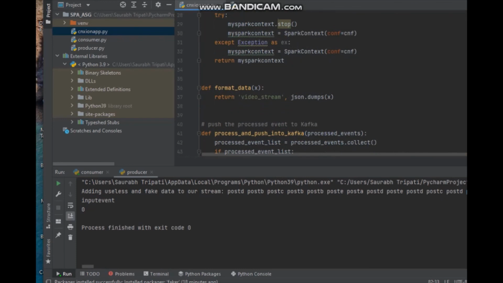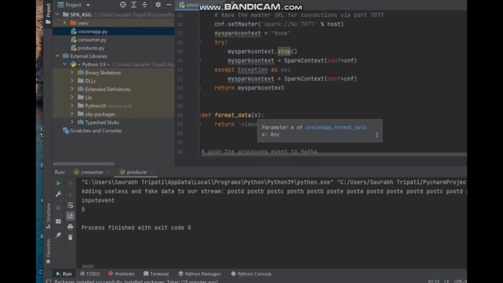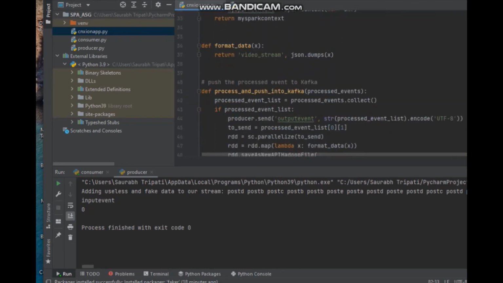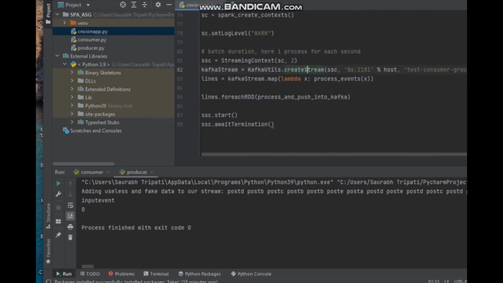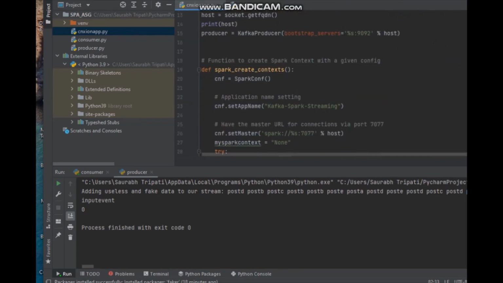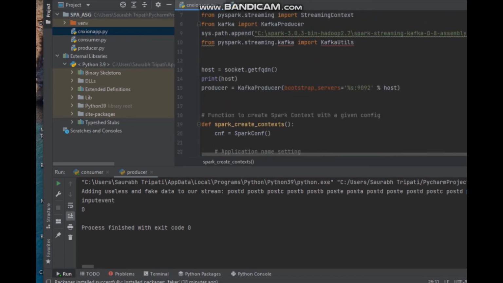And this is the format data function which is used in one of these functions, and this is the Spark context creation, and the app name is Kafka Spark Streaming, and the port number for Spark.